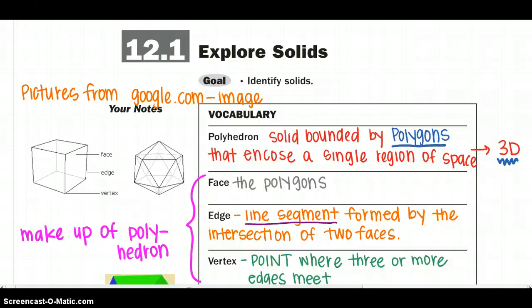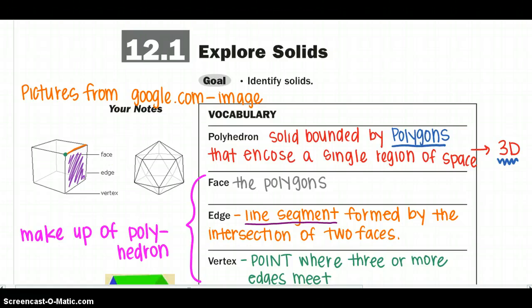So over here to the left, I have already given you a cube, which you may know that shape already. It is labeled by the face. So the face is the square that you can see right there, and they have pointed that out to you. The edge will be a line segment where our faces meet. So if you look at the top polygon and the right polygon, the edge would be that top orange. And then the vertex is just where three or more of those edges meet.